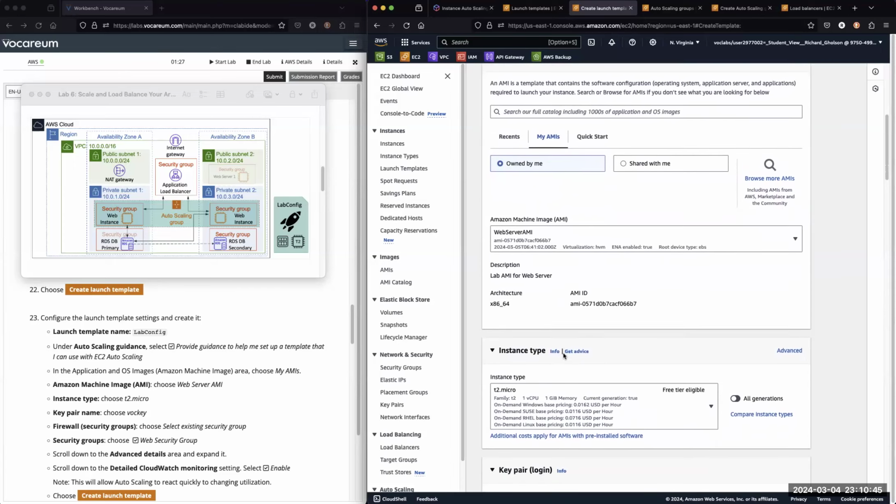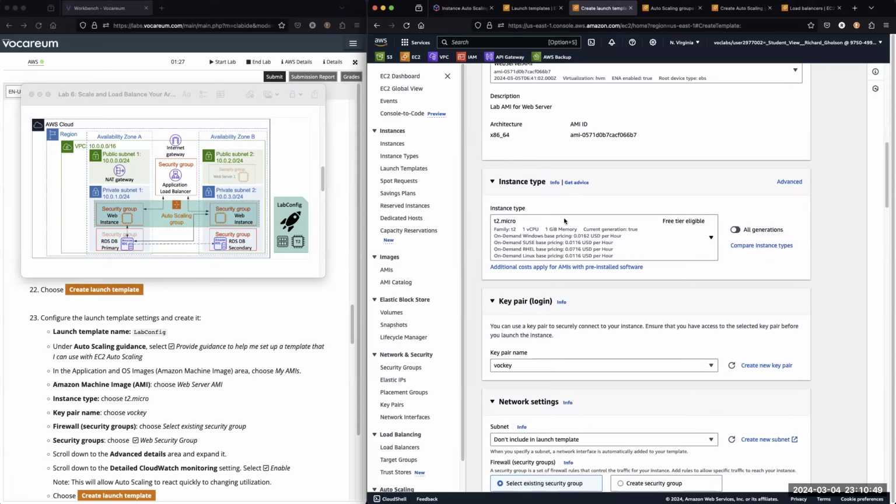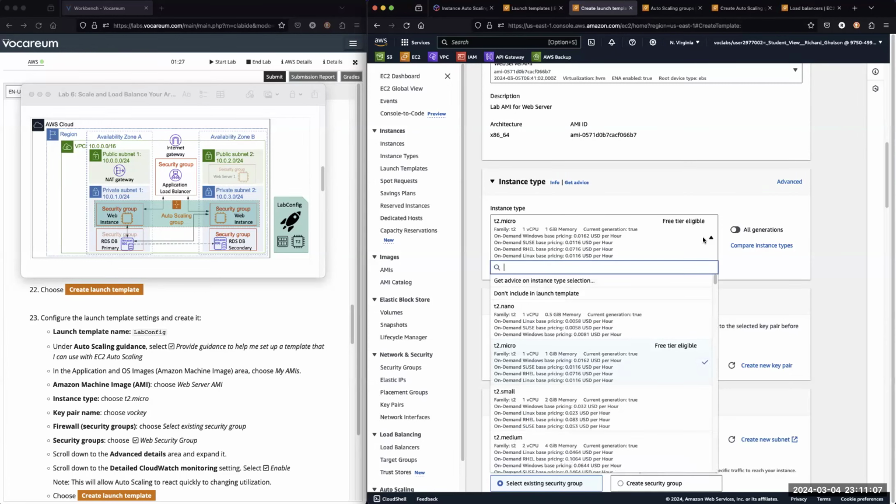Coming down here, we can see that the instance type has already been selected. It was indicated to use the T2.micro. Again, this is a lab. This is not production worthy. Highly likely we would need to increase the size of the instance type to something with more memory and CPU. And we could select those from here.